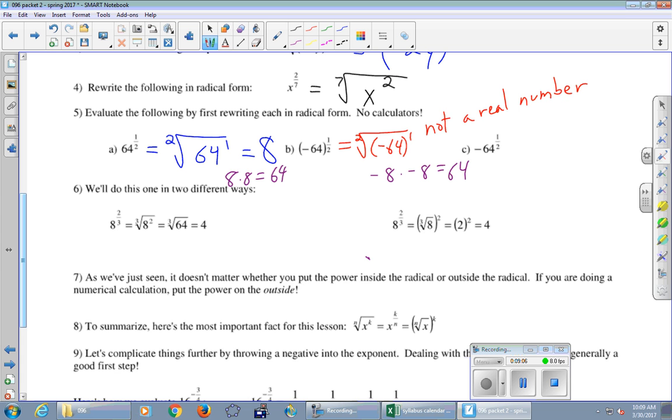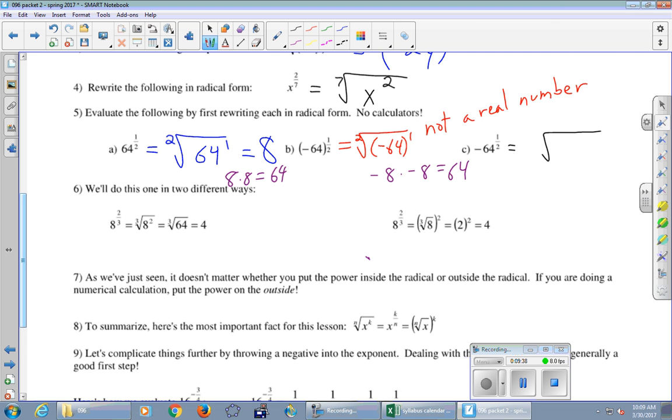Now, some of you have seen other numbers that are perfectly legitimate numbers, but they are not called real numbers. Anybody know what we're talking about here? Imaginary numbers, complex numbers. It's okay if you've never seen them. I suspect some of you have seen them before. We will talk about them later on this semester. We will introduce them. But as of right now, we don't have them. That is not a real number today. Okay, and then finally part C. Negative 64 to the half equals, I'm putting my radical there.